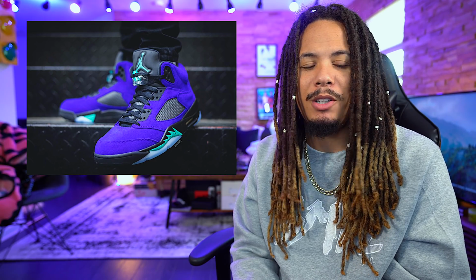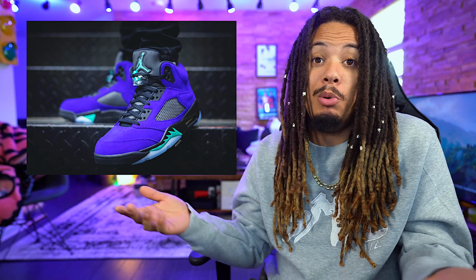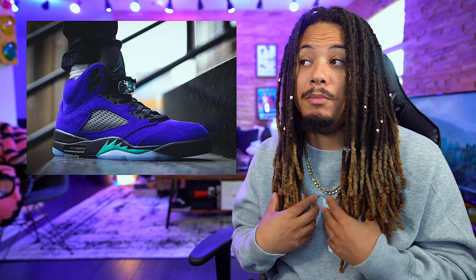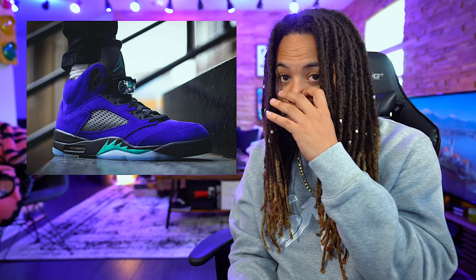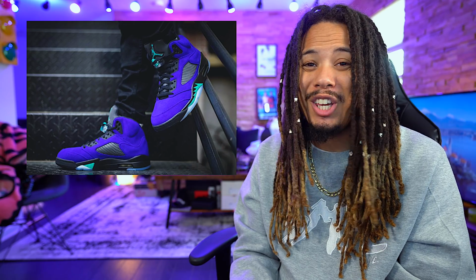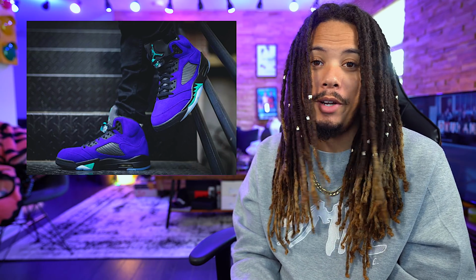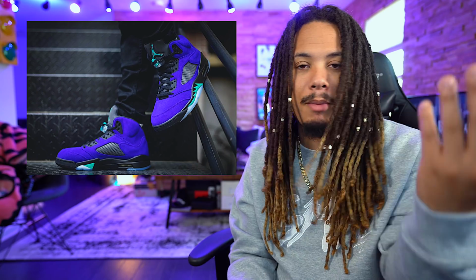You know what I'm saying? Grape colorways in general always do pretty well, and grape is a dope color. Definitely a shoe that I want to pick up and get my hands on. I will just let you guys know that if the material on this shoe is not what I'm expecting, when I get the review out to y'all, do not get mad, because I'm going to bash the shoe if the material is whack. If it is chalky and stiff, I'm going to bash them. I'm going to talk bad about it. So just get ready, because I've already set my eyes on it.